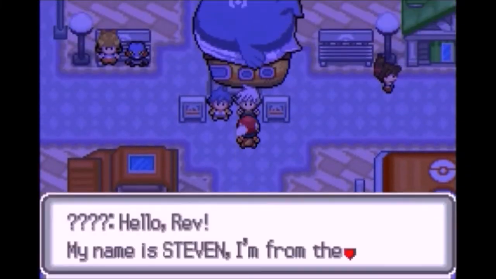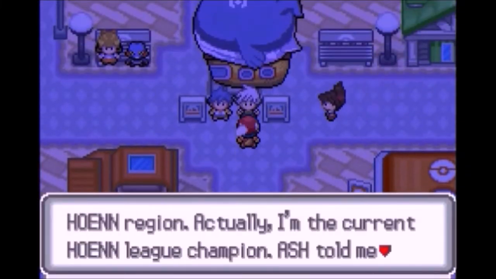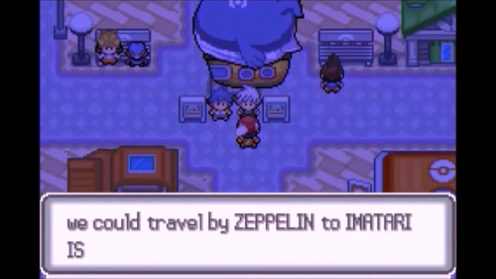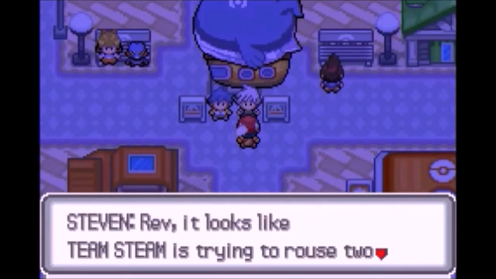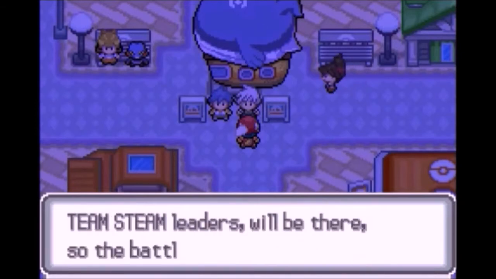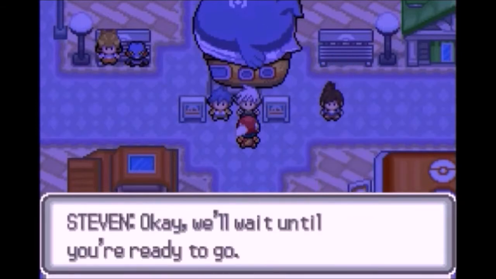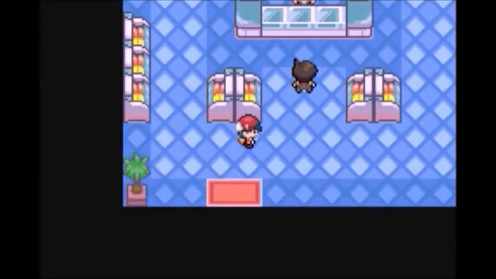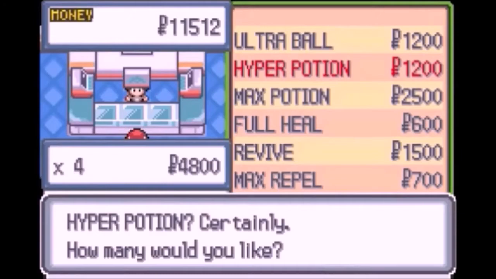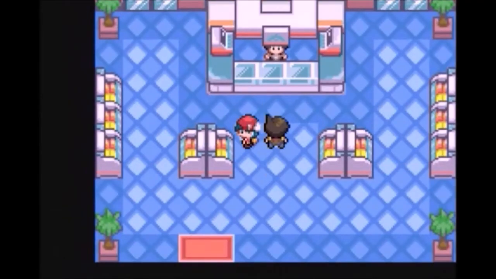And then after that, I ended up meeting Steven Stone from the Hoenn region, who's actually the Hoenn region champion, who got help from Ash. And of course, I also met Lucas, the Water-type gym leader, who is the gym leader of the city that I'm currently in. After that, they basically tell me, hey, Team Steam's on a whole rampage on another island. You need to go ahead and go stop them. So I ended up stocking up here in the store on Hyper Potions just in case I need them.